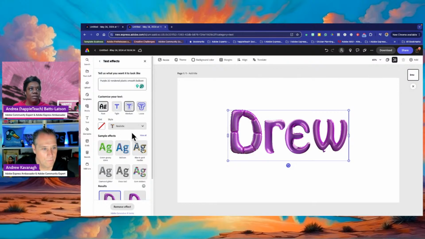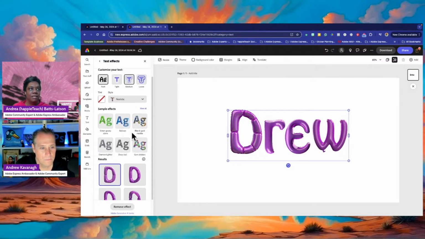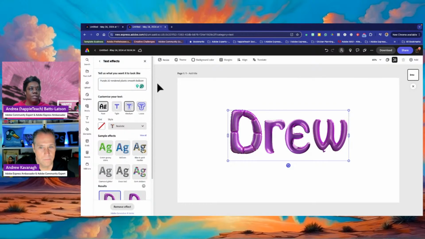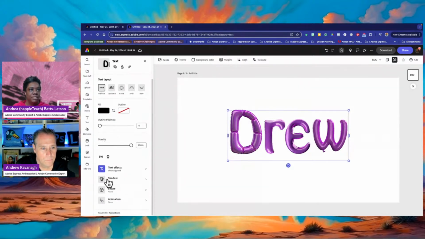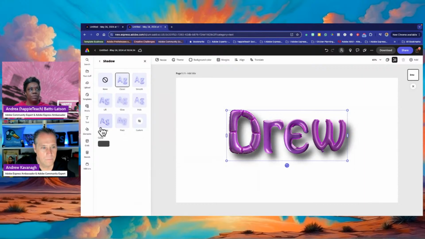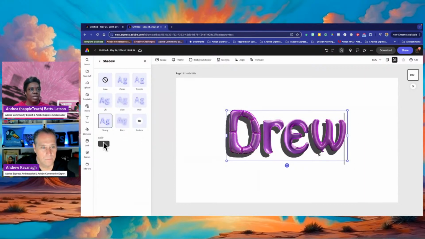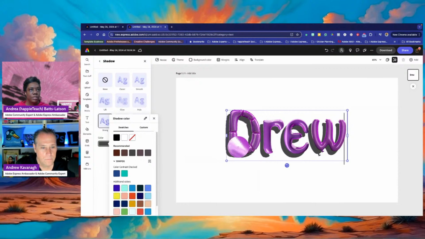In a nutshell, that's pretty much how it works. Now, let's say you are happy with this, and we close text effects or hit the back button, and maybe you want to add a shadow. You can still add your effects to it. Let's say we make the shadow strong and make it a darker purple for a second. That's a cool feature, the eyedropper you just used. I love the eyedropper. It allows us to sample color from anywhere inside of the image, which is awesome.